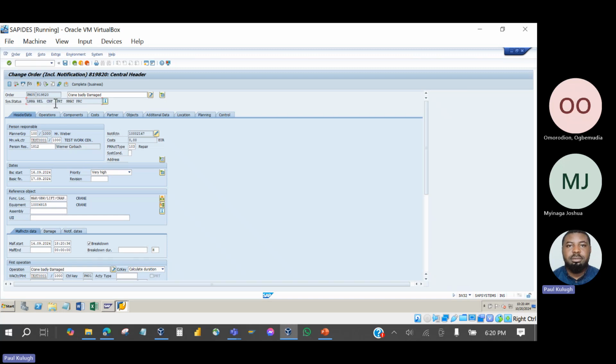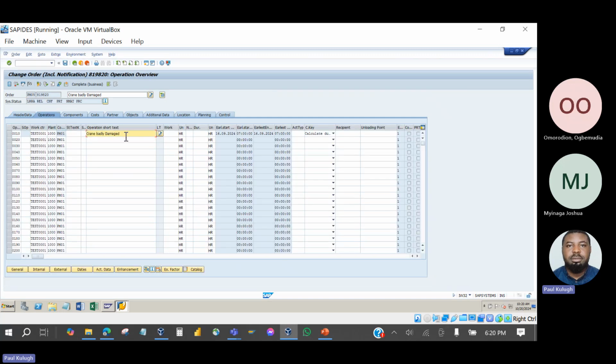If it's confirmed, you will see this confirmation status CNF. It means that all the operations in this work order have been confirmed, that is, done. So if you have multiple operations, you need to confirm them one after the other. If you have multiple operations and you confirm just one operation, instead of CNF, the system shows PCNF, meaning partial confirmation. But once you see CNF, it means that your work order has been fully confirmed. We're going to look at how to do this confirmation shortly.